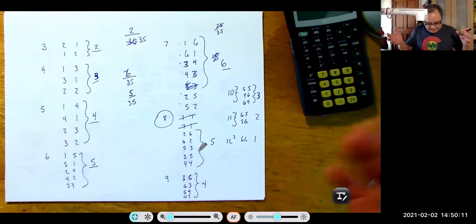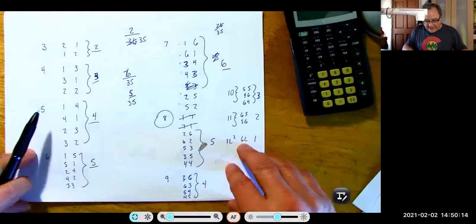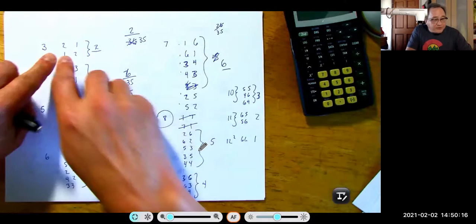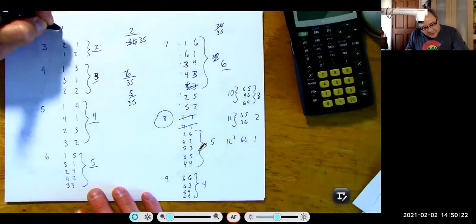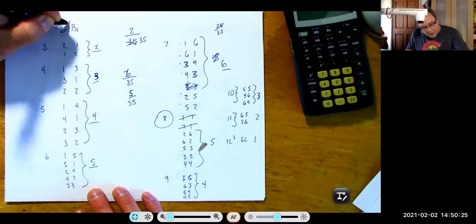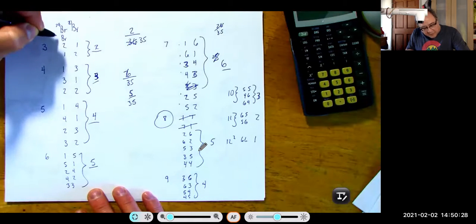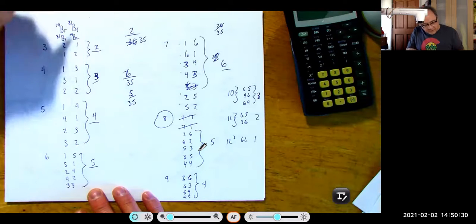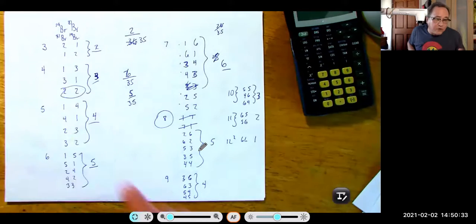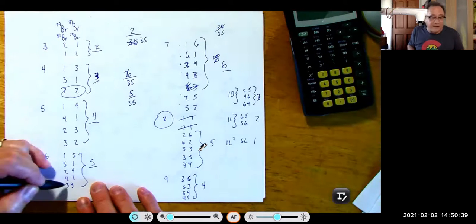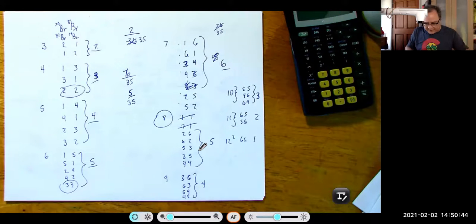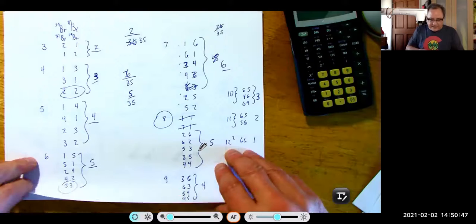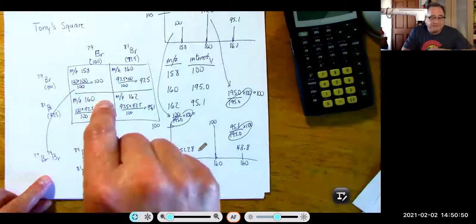So it's something similar with the isotopes. So bring it back to chemistry, Tony. So there's a bromine 79 and a bromine 81, or you could get a bromine 81 and a bromine 79. But you'll notice here, there's only one way to roll a 2-2. They both have to be 2s, or a 3-3. They both have to be 3s. So I don't know if that makes you feel a little bit better about what we were doing there, but we were basically playing craps.